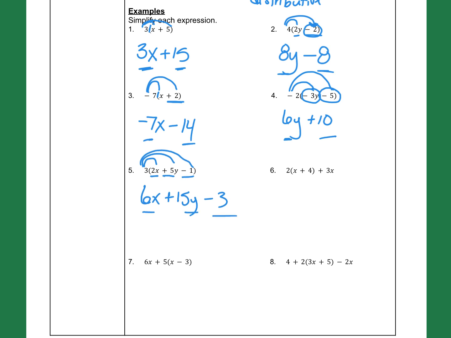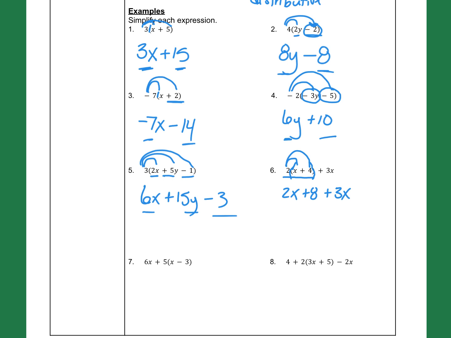Number 6 is going to be a little different though. Number 6, this part here is the distributive property. 2 times the quantity x plus 4. So this plus 3x at the end is not part of the distributive property. Notice it's outside of those parentheses, so we only multiply what's inside these parentheses. So 2 times x, or 1x, is 2x, and 2 times 4 is a positive 8. We stopped multiplying because we got to the end of the parentheses. So then this plus 3x, we just drop that down. We have not touched that yet.